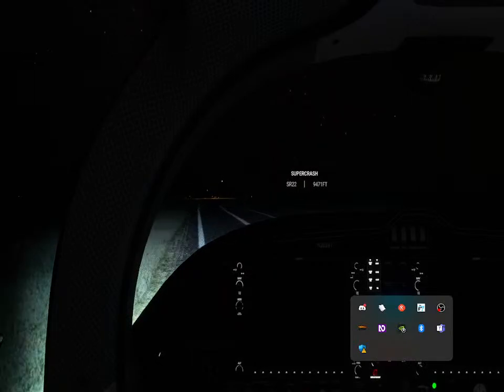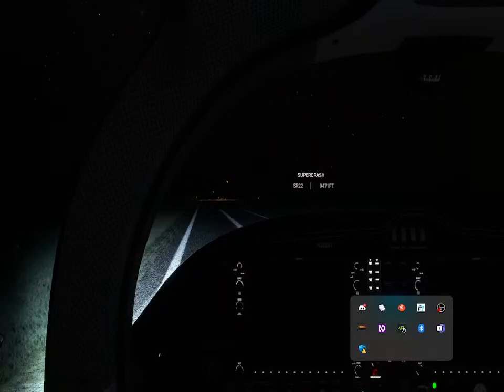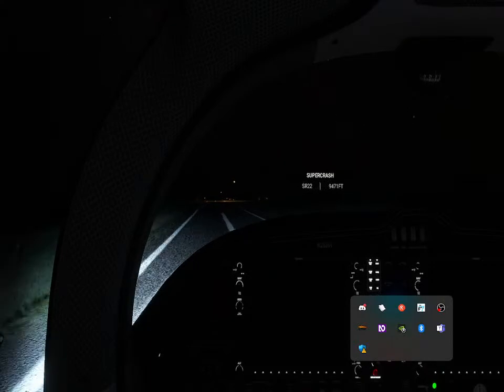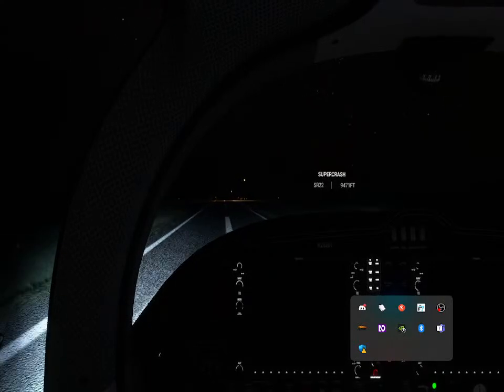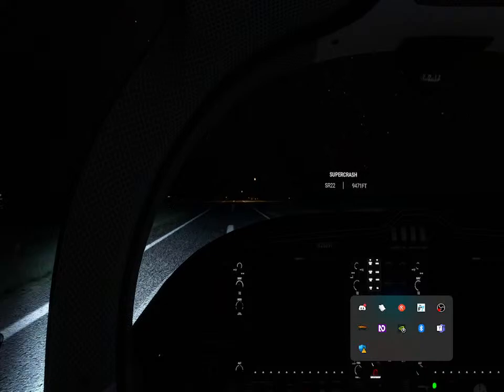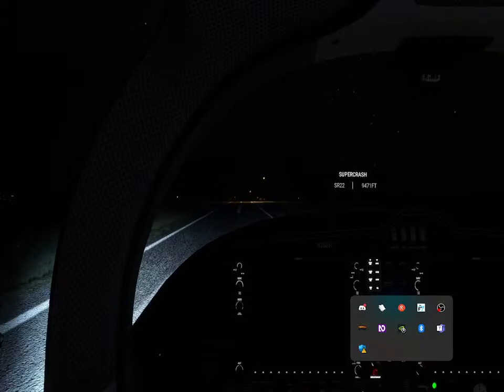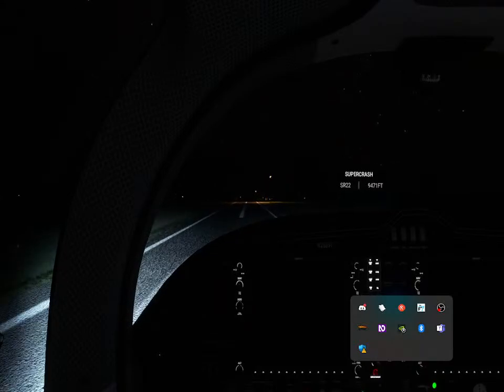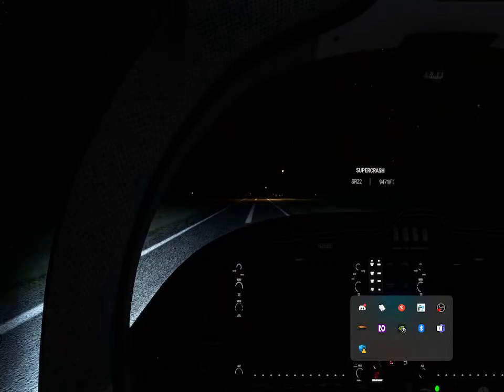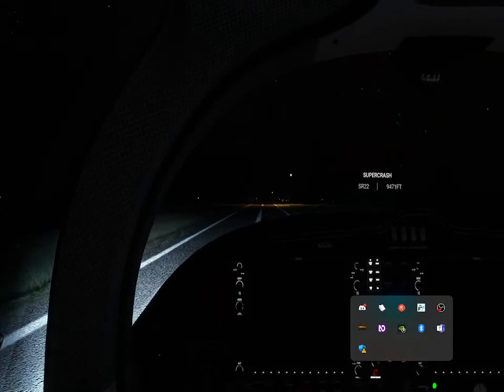Eight knots ground speed. Just gonna get up to the line here, and it should get ready to take off. Here we go, I believe.